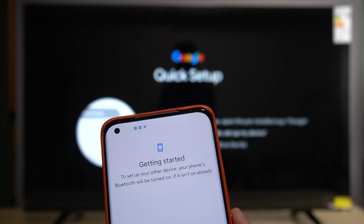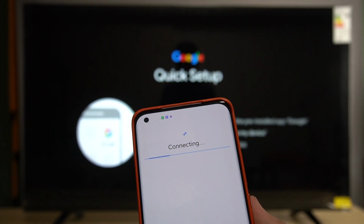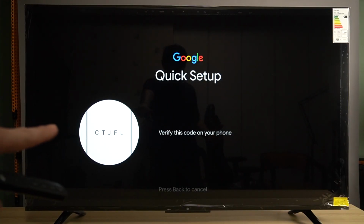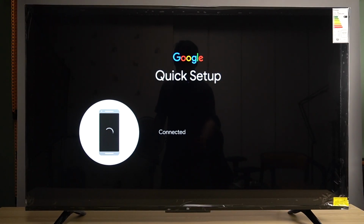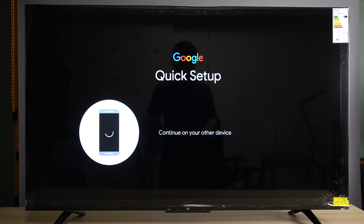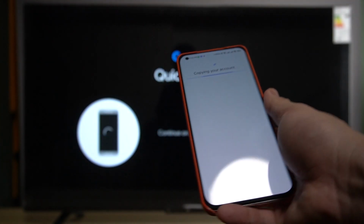All right. So right now it's connecting. So yeah, I can see the code here is the same as the code there. So verify this code on your phone. Just click it OK. Connect your device to your Wi-Fi. Yeah, just verify it's you. Okay, so I just simply need to do everything on my phone for me to be able to run this properly, my TV. So right now it's porting my account over to this TV.